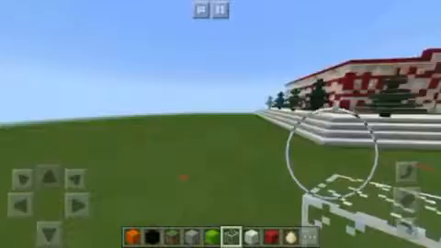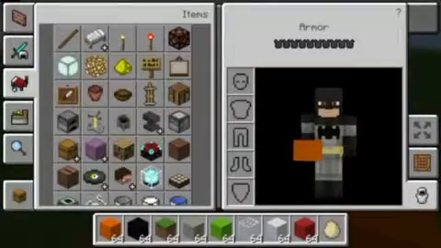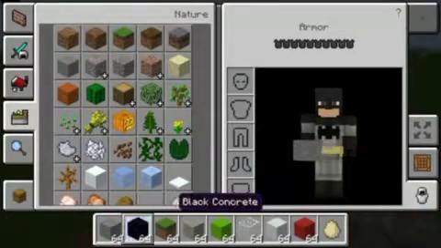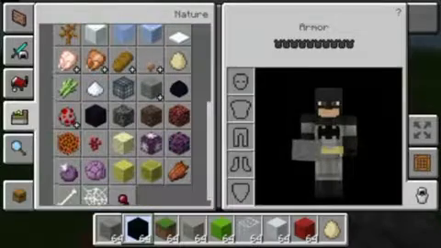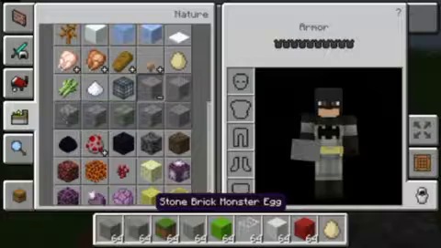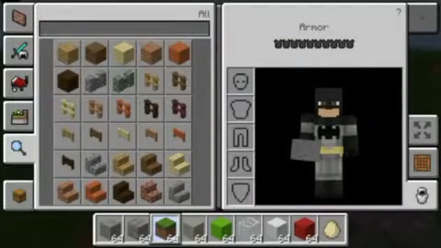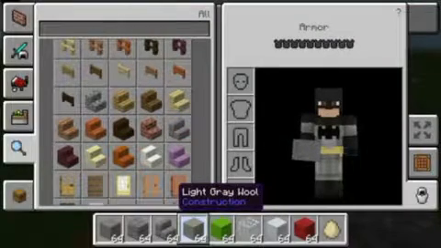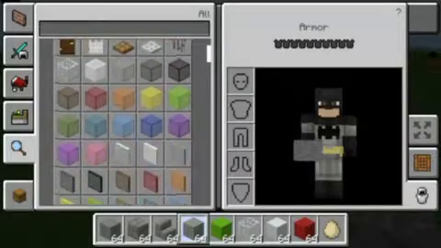So, anyway, let's get started. The materials you will need will be some stone, stone bricks, stone brick stairs, and some stone brick slabs.